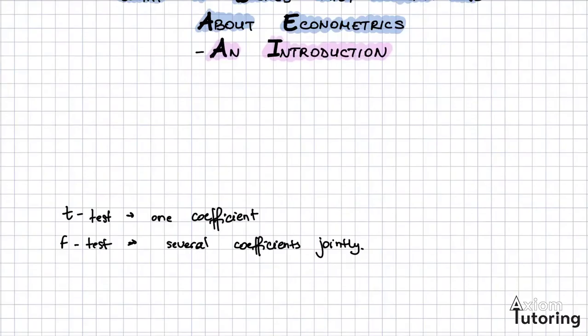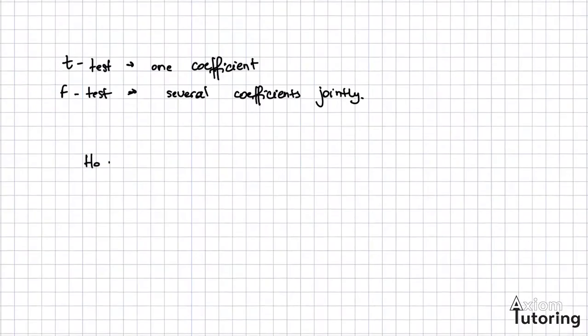Something very interesting happens. Suppose that we have a null hypothesis where we're checking beta 2 is equal to 0 on a multiple regression. That means we just have one single restriction, which means that Q is actually equal to 1. Now, normally, whenever we see this kind of null hypothesis, we would do that with a t-test.